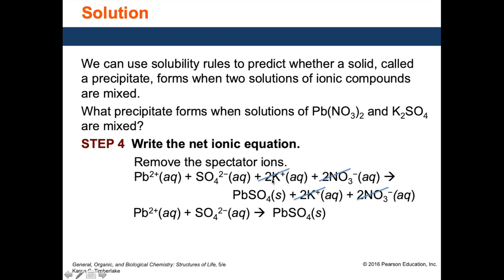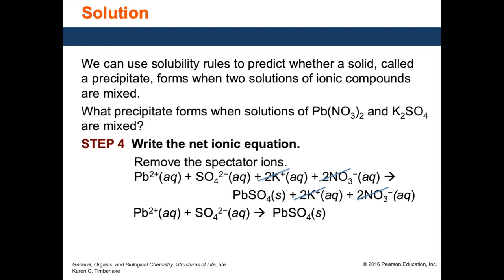So in the same way, our potassium and nitrate ions are there. They're present. They balance out charges and stuff, but they don't actually do anything. They aren't changed in the course of this chemical reaction. So when we write a net ionic equation, we just remove the spectator ions from our ionic equation and just show what's left over. What's left over is the actual reaction.